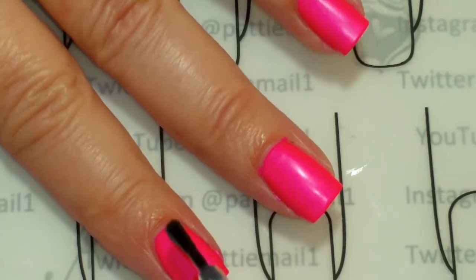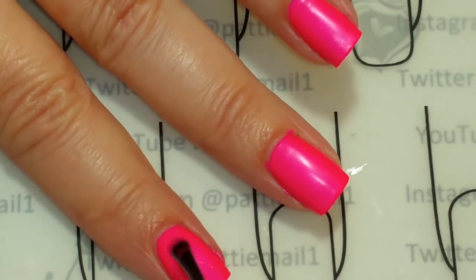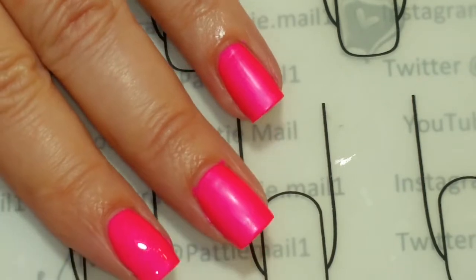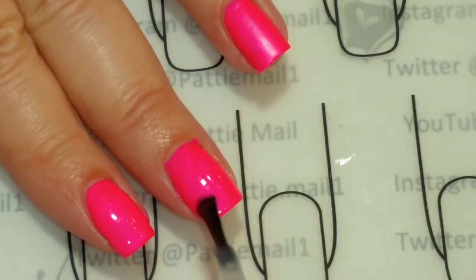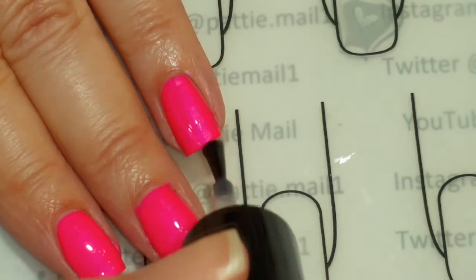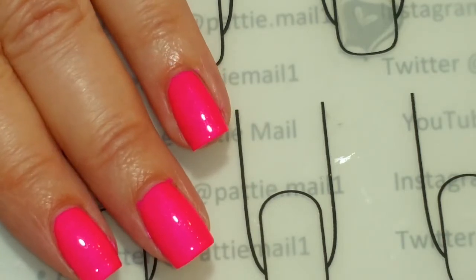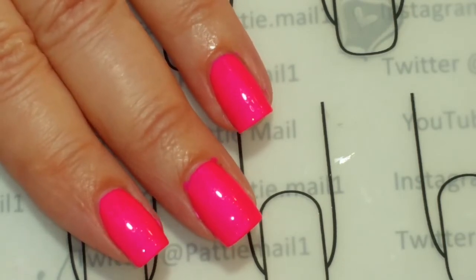I used to use this all the time when I used regular lacquer — I completely love this. You're supposed to put Seche Vite on when your nail polish is still a little on the wet side, so this hasn't dried completely. I think we're getting just about a good high gloss shine even though it's not the gel. That's really pretty. I'm liking how that looks. I'm going to finish up the rest of my nails, then let it dry, and I'll come back for the finished look.